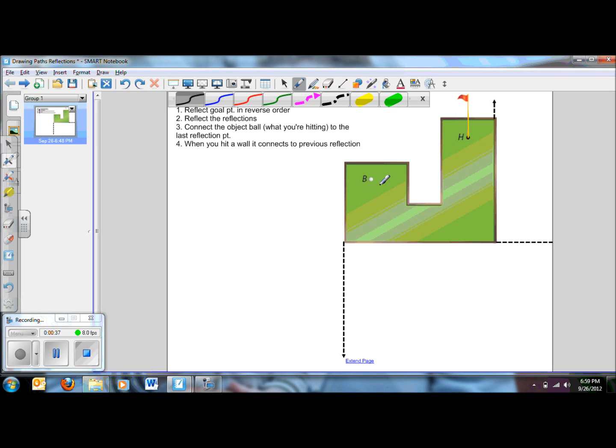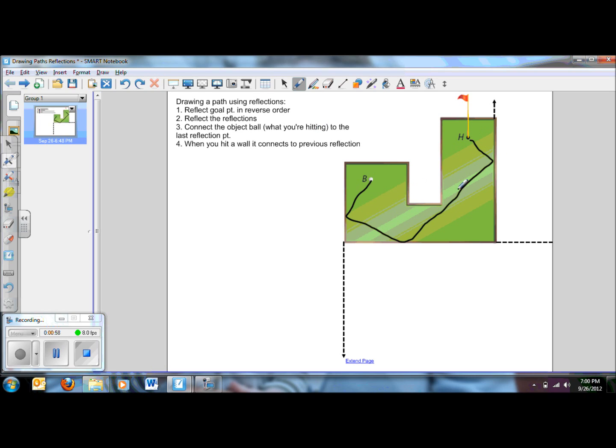So usually what you want to have is a plan of attack. For this problem specifically, I want to hit exactly 3 walls. So going this way, I could go down, back and forth, and then back in. I'm going to try for this video to go down this way, back over here, hopefully miss this corner, and then hopefully it should go into the hole.